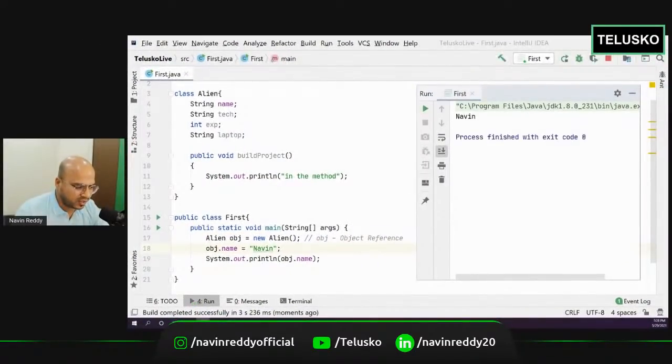Okay, just tell me if I have this look, is the font still visible? Because I want to interact with you face to face, right? It looks good. Okay, so you can see we got Naveen, right? So we have assigned a value and then we also got Naveen there.